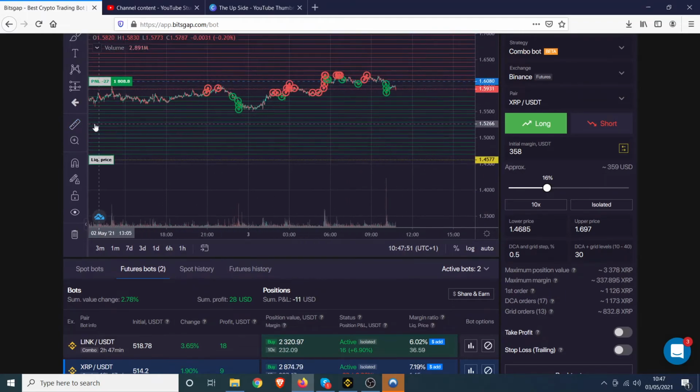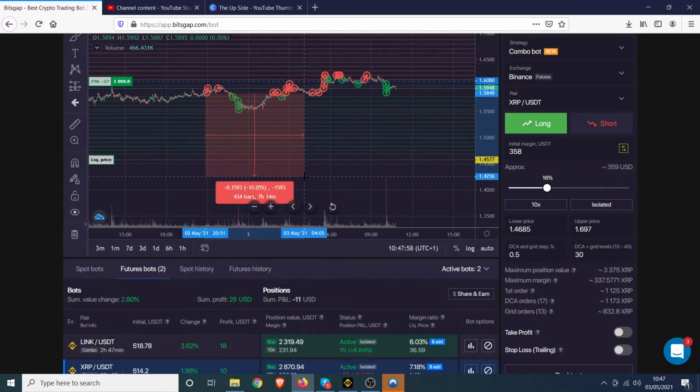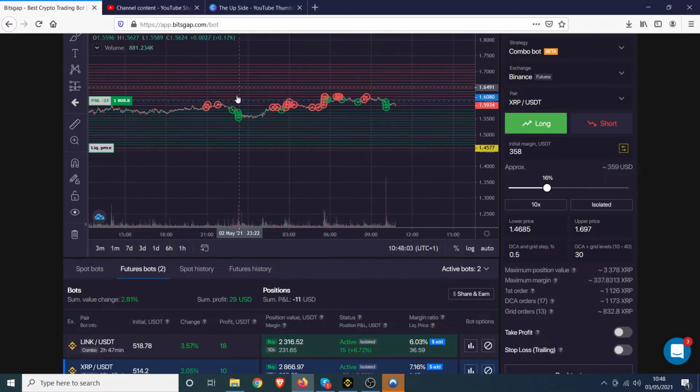But if I'd opened it here as a full-on margin trade, which is where I opened it, the first one was here, I would actually be liquidated here if this was just a normal futures trade. So a very big difference in a full-on liquidation point. So that's one benefit to it. The other benefit is that because there's constantly profit being taken, that is being banked, that's being put into my margin account. So even if I were to get liquidated, each one of these reds is safe and sound in my margin account. So there is a silver lining over any liquidation. There will at least be some profit taken along the way, rather than you being all in and then fully liquidated if the trade went the wrong way. So that's one of the benefits to it there.